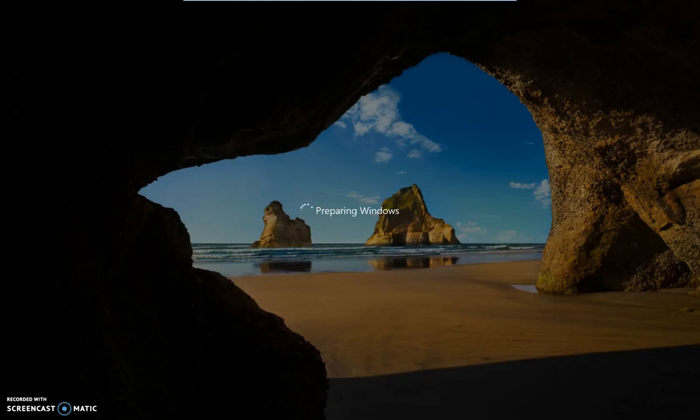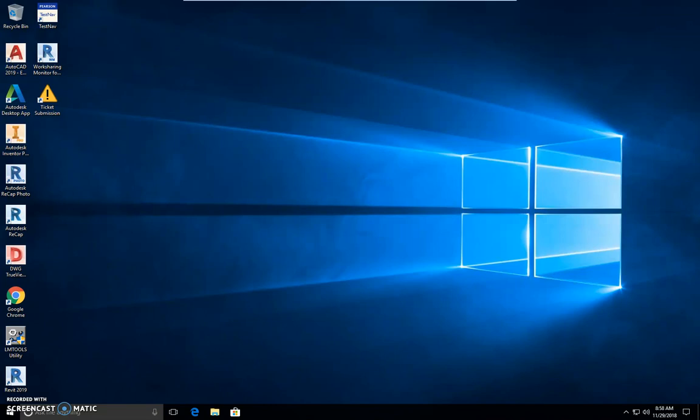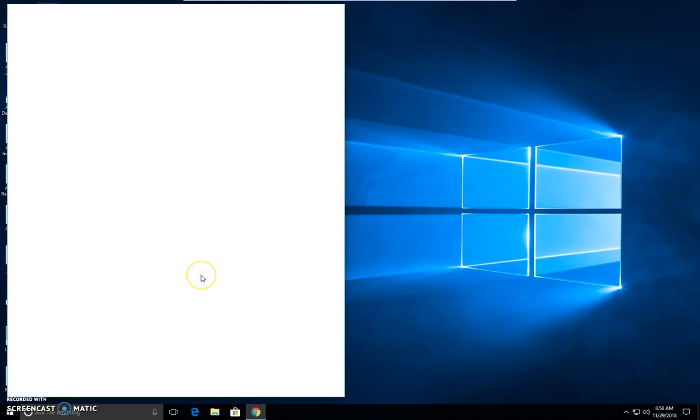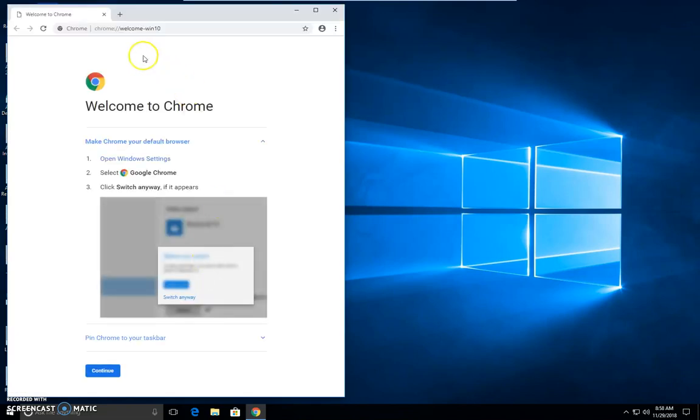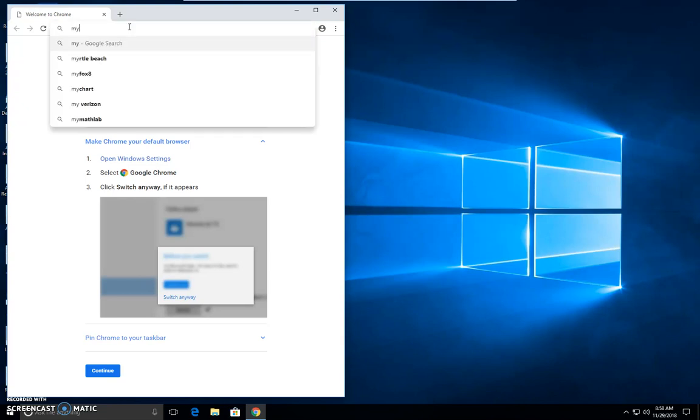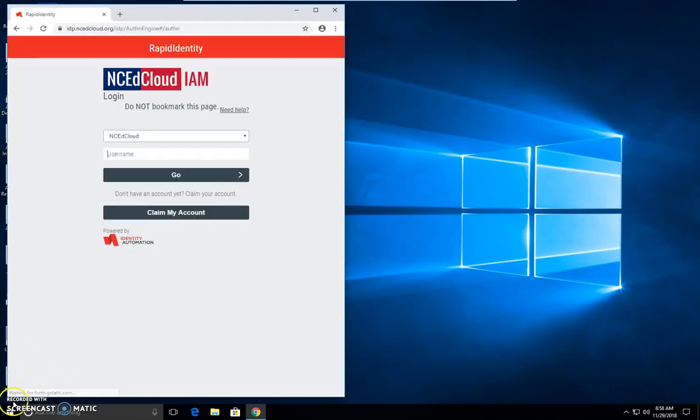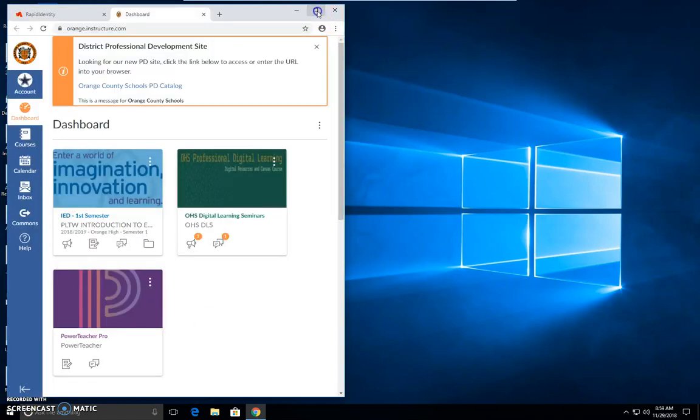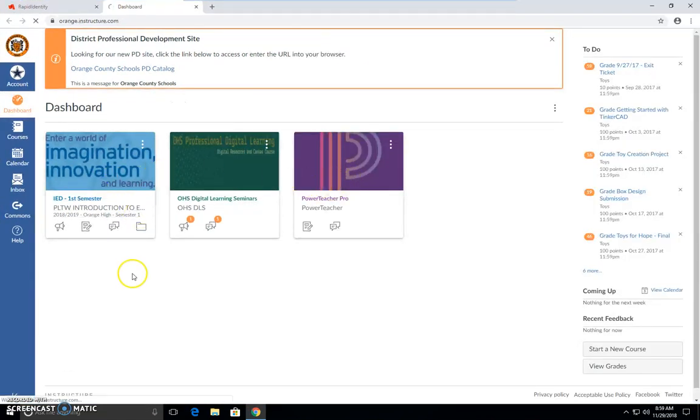You don't have to create anything new as far as 3D modeling. You're just going to use a pre-made assembly of the Automoblox T9 truck, and you're going to create an exploded view presentation with that and then a drawing off of that. So we're going to open up a Chrome window. We're going to log into Canvas. Okay, now we're logged into Canvas.